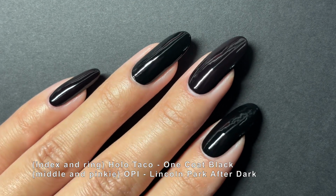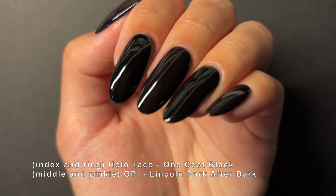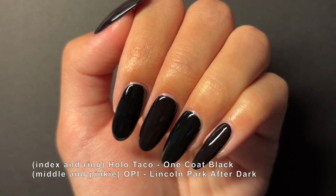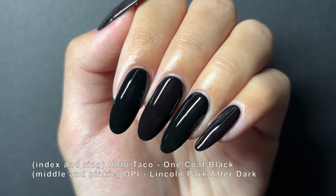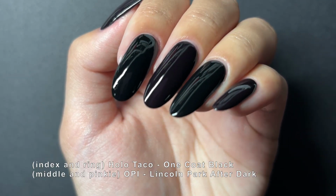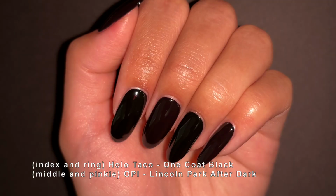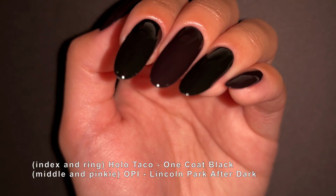A quick point I want to mention is that I hate the O.P.I brush. O.P.I brushes are like a medium width, but the big problem for me is that it's a straight edge instead of having a rounded tip. I feel like having a straight tip makes it so much harder to get a nice shape around your cuticle, so apologies if my swatches aren't as clean today. That's something I really hate about O.P.I.